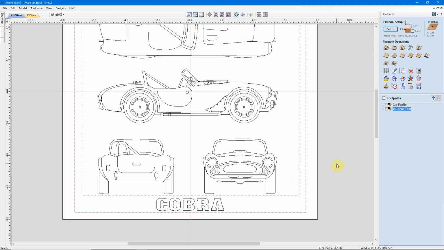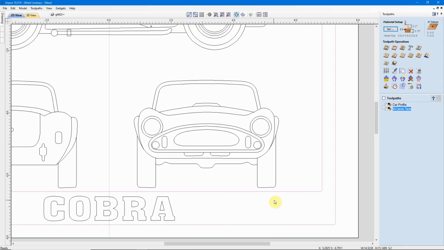select these two vectors, and I just want these to be little pinstripes. But if I'm not careful, if I carve too deep, I run the risk of that V-bit carving so wide it cuts into the engraving here, or it cuts into my lettering here or down here. So I need to be careful about that.